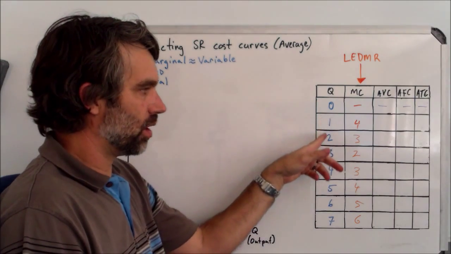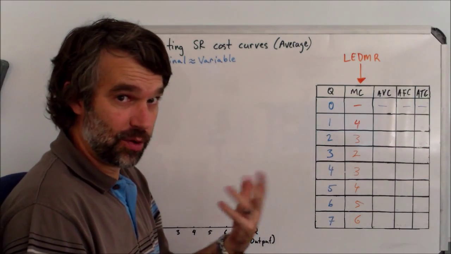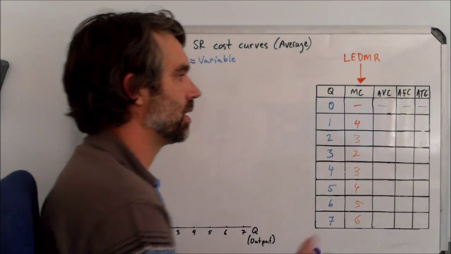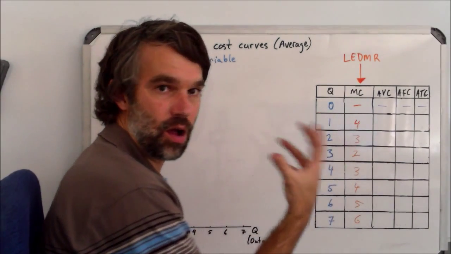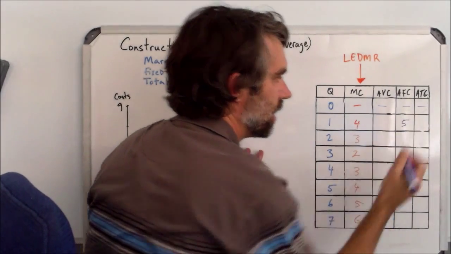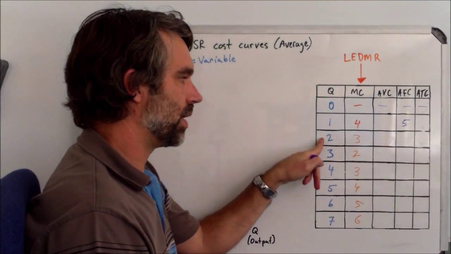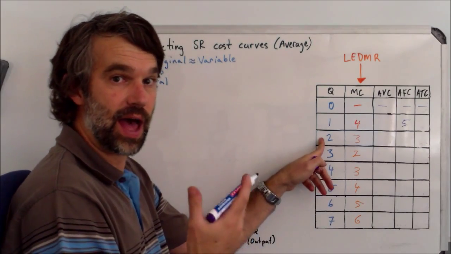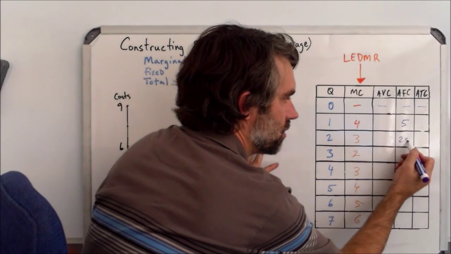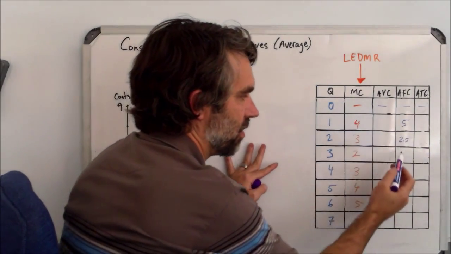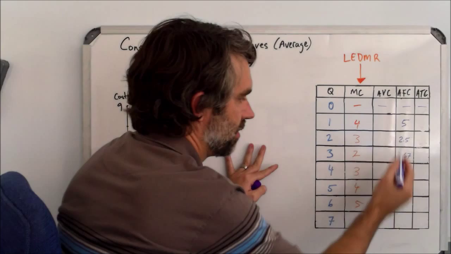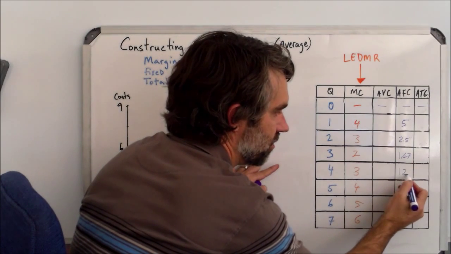However, as we produce more and more, you have a greater and greater amount of products paying those fixed costs. So when we only have one being produced, all the fixed costs go on to that one, therefore it's going to be 5. But when we produce one more, of course, now the fixed cost of 5 is spread over 2 products, so now the average fixed cost is 2.5. 5 over 3 is going to be 1 2/3. 5 over 4 is going to be 1.25.